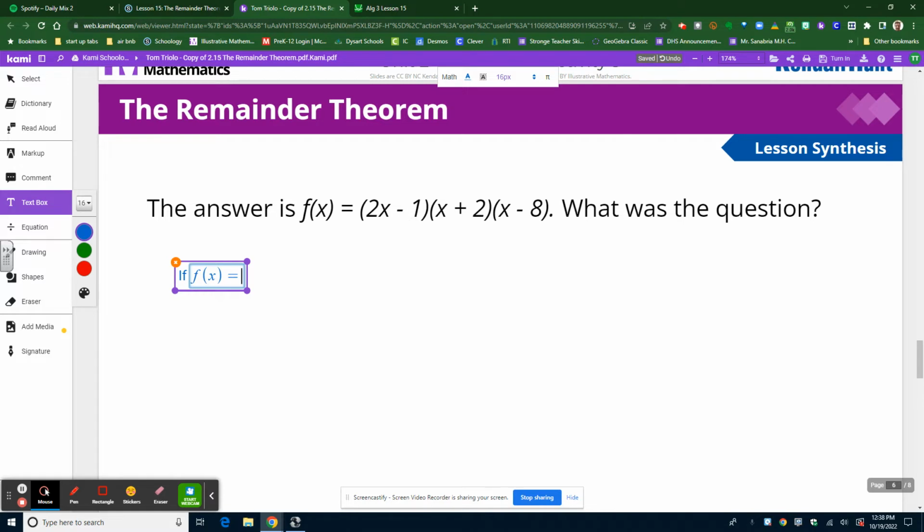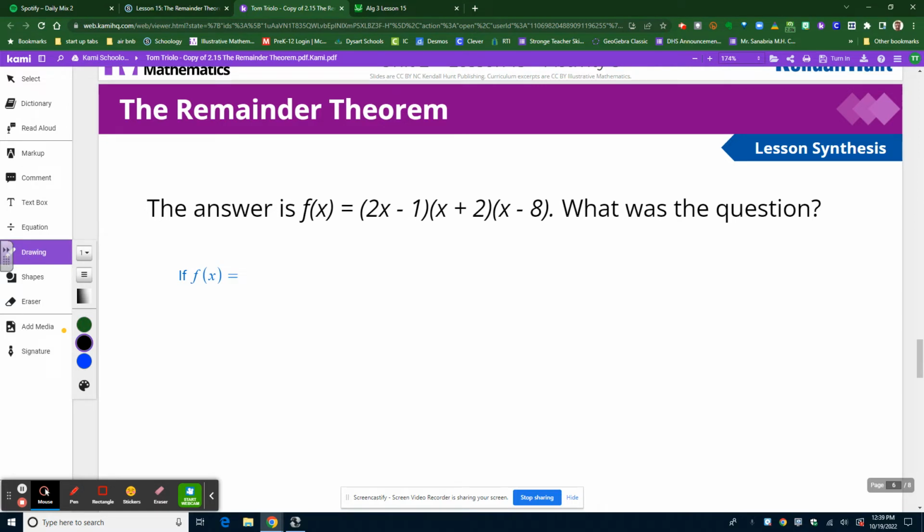More likely than not, it would be in standard form. So I want you to take a moment and calculate it in standard form. Go ahead and multiply out. If it were me, I would suggest multiplying these two first. So do those 4 multiplications. You're going to get a quadratic, 3 terms, and then multiply what you get here by that. Go ahead and take a minute or two and get that done.